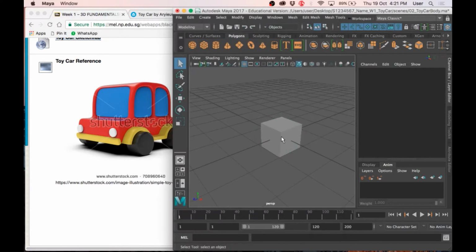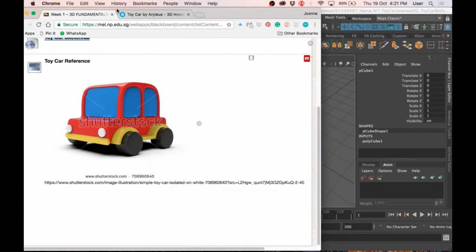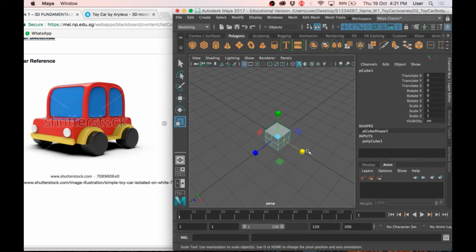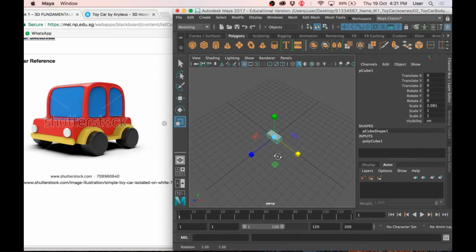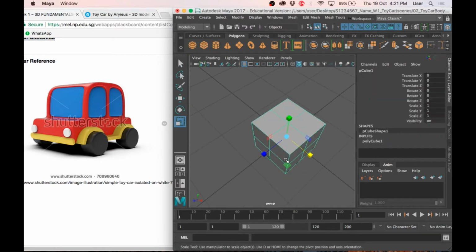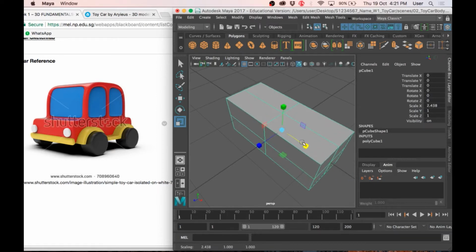So I'm going to move this to the side and try to scale. What you can do is take your shape here and press the R key and just scale.